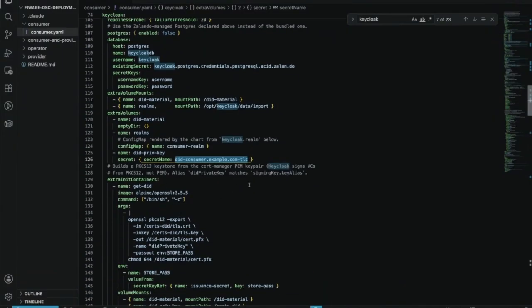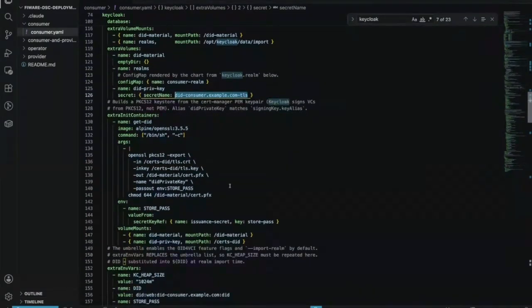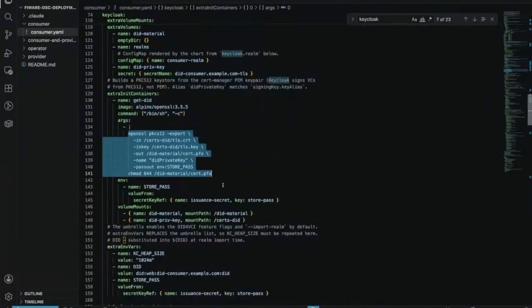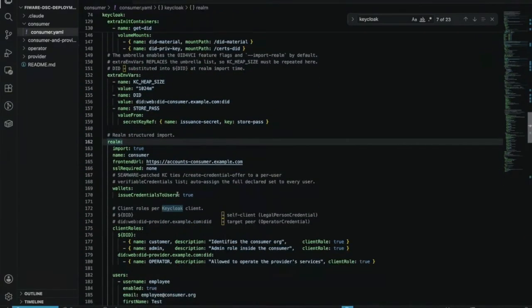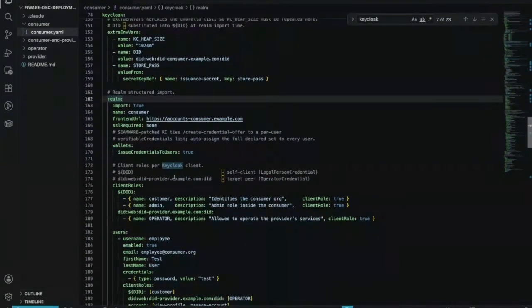This is the init container, this one that transforms the format for the key store. And then we have here this realm block, which is actually a wrapper, as you can see in the templates, for the creation of the realm.